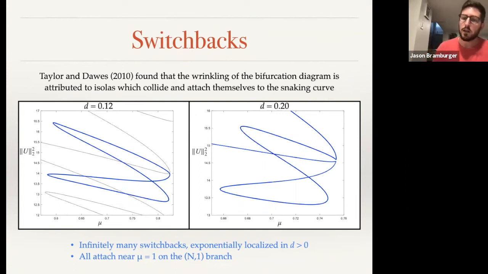And what happens is that as you increase the coupling value, some of these isolas collide and they attach to the snaking curve essentially rewriting the whole curve. And that's what you're seeing on the right hand side, where if you wanted to follow your old snaking curve, now you have to traverse the entire isola before getting back on track. And what we were able to show with some nice numerics was that we expect infinitely many of these switchbacks to occur. We in fact know where they are occurring on the bifurcation branch, and we found that these infinitely many should be exponentially localized in the coupling parameter.